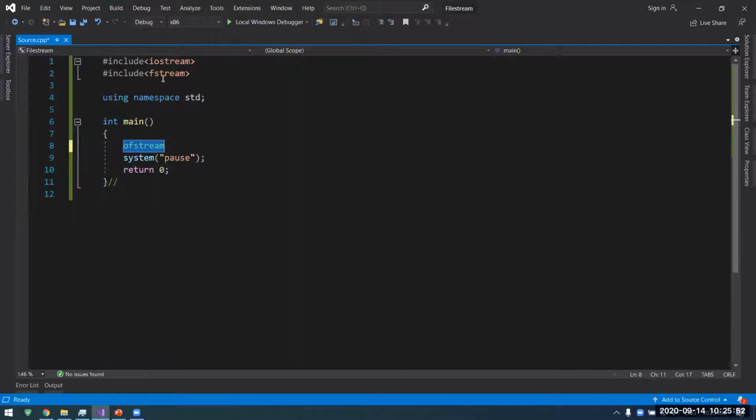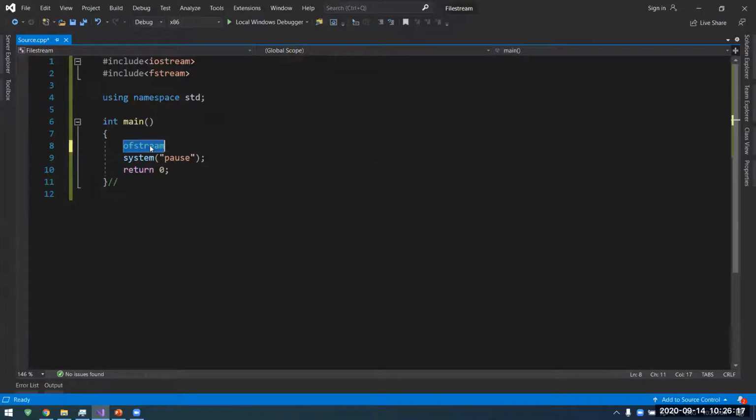Here, it should be included, and here I have ofstream, which is a class. You can read more on classes and objects regarding this, or you will see in the OOP course about classes and objects.